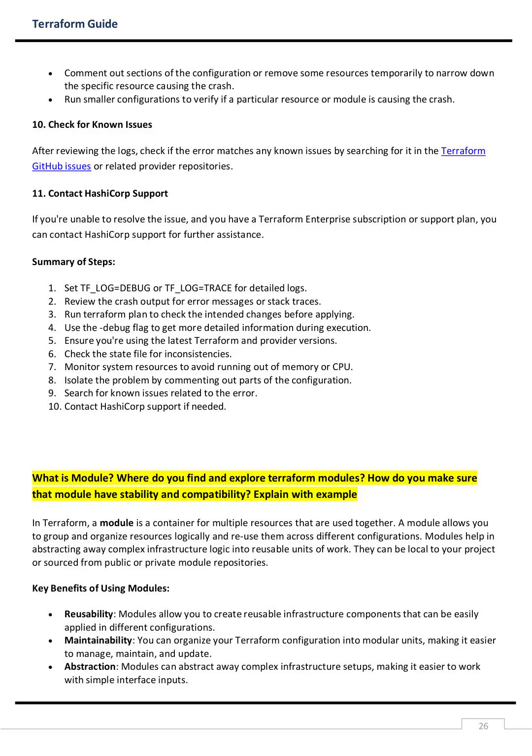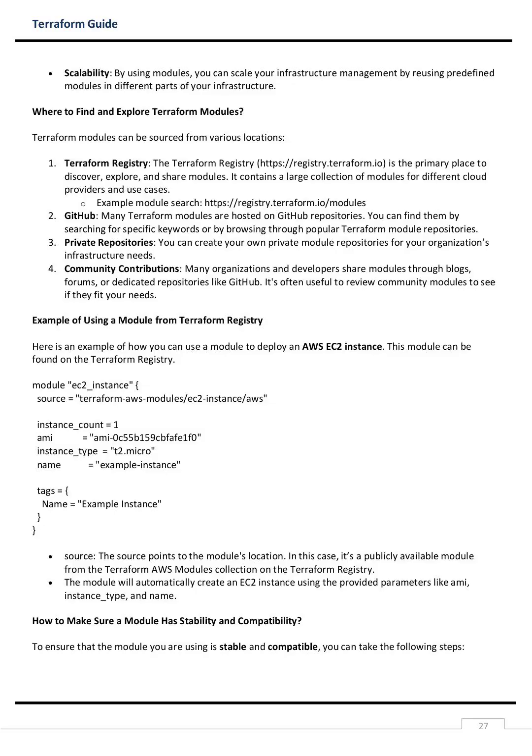They can be local to your project or sourced from public or private module repositories. Key benefits of using modules. Reusability. Modules allow you to create reusable infrastructure components that can be easily applied in different configurations. Maintainability. You can organize your Terraform configuration into modular units, making it easier to manage, maintain, and update. Abstraction. Modules can abstract away complex infrastructure setups, making it easier to work with simple interface inputs. Scalability. By using modules, you can scale your infrastructure management by reusing predefined modules in different parts of your infrastructure.